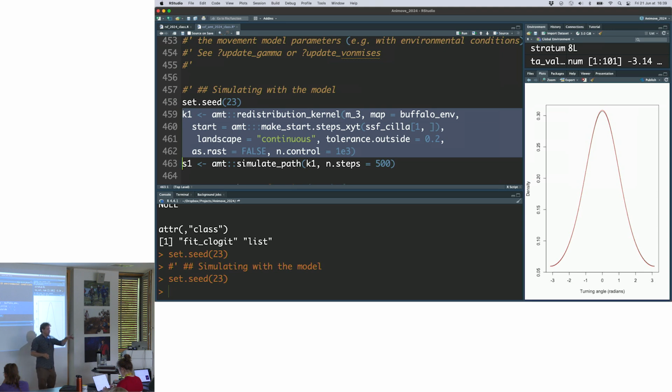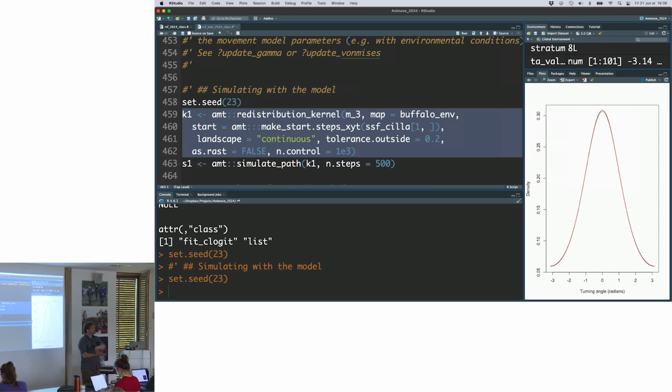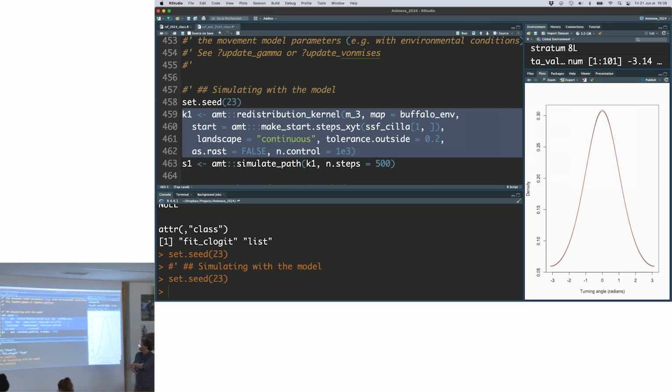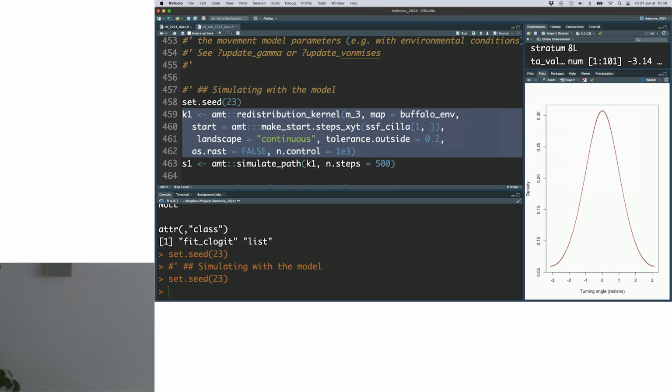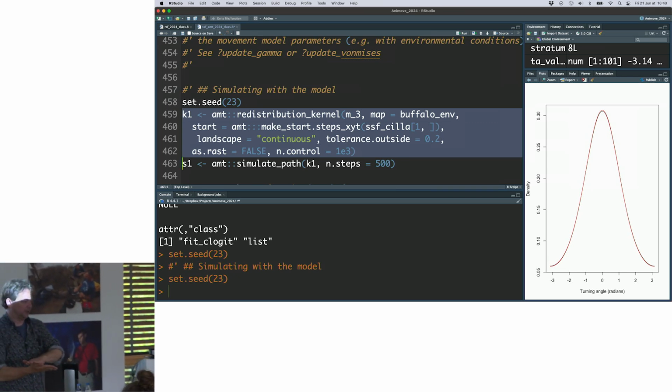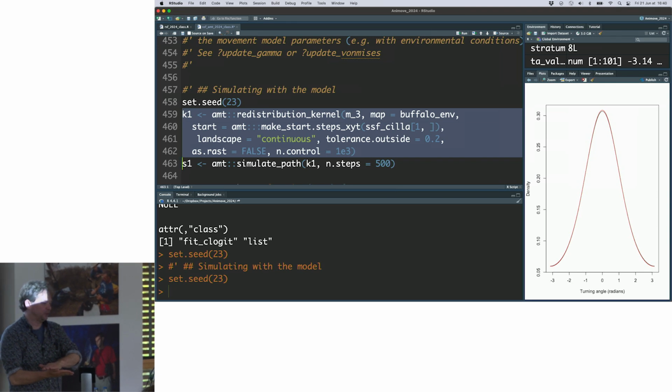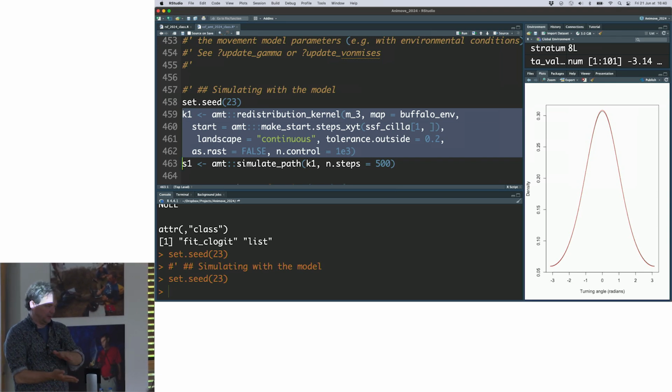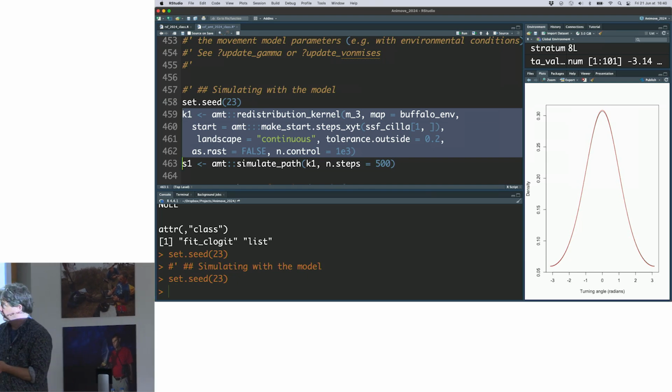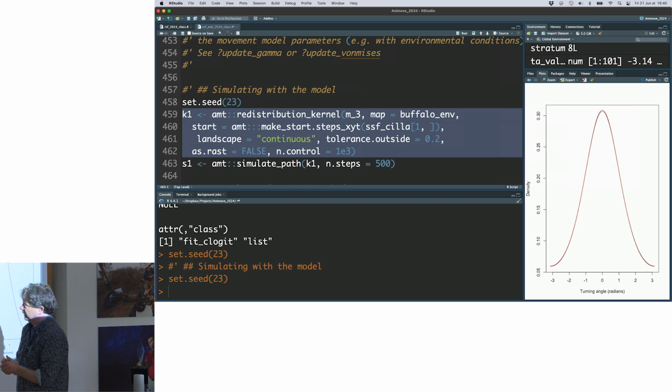We talked about this earlier: what happens when your proposal points are outside of your landscape? Here I give it quite a high tolerance, because the simulator will stop when you find yourself in a corner and everything it tries to propose is outside the area where you have environmental information.